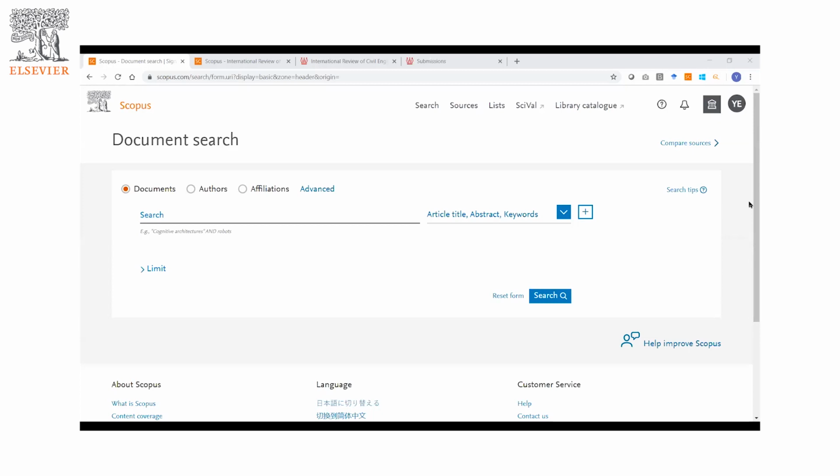One of the questions was, I cannot access SciVal although I have an account on Scopus. Well, Scopus and SciVal are two solutions provided by Elsevier, but they require different subscriptions. If you are able to access Scopus but not SciVal, that probably means your institute is not subscribed to SciVal. How can you subscribe to SciVal? This goes through the institute, so it's an institutional subscription. If you want to ask about that, we refer you to the library or the research office of your institute to ask about subscribing to SciVal.